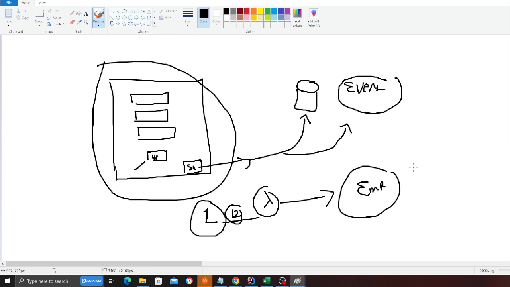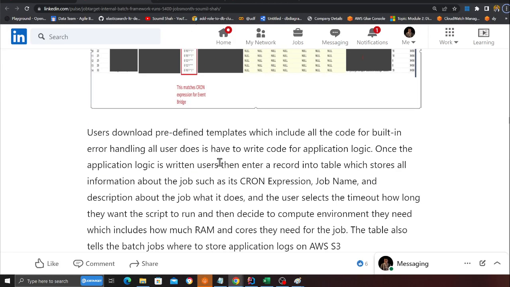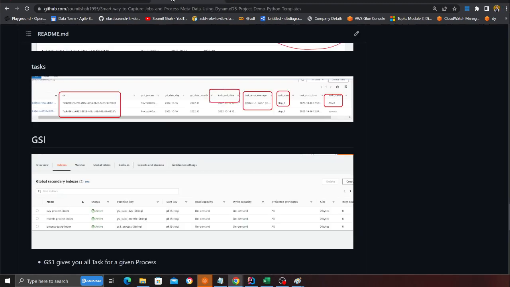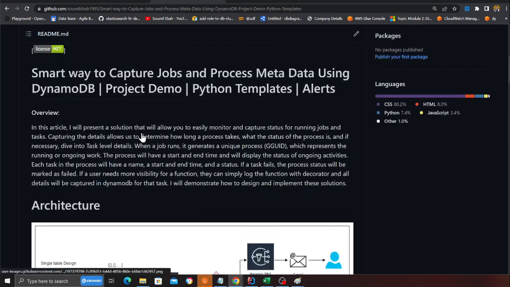Your EMR job will have a template, a generalized Python code. Its job is to read the metadata, download the Spark file or the Python file, and execute it in Python at runtime. All the process monitoring and everything will be baked into that template. For example, anytime your Spark job runs, I want to show you this. We have that, so I'll quickly show you.